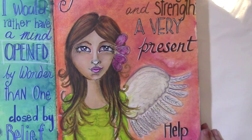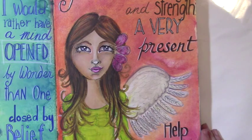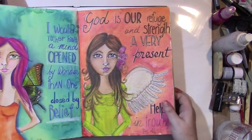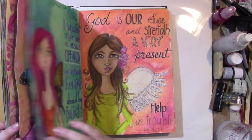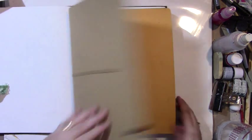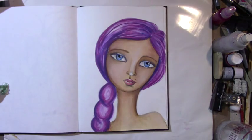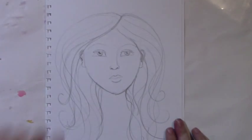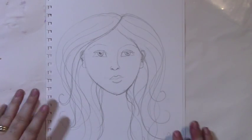That was the easiest part of the entire piece — I couldn't believe it. That one I did with inktense pencils rather than blocks because she's smaller. It's a little technique I go to occasionally when I really want some nice variegation in my hair painting but I'm feeling lazy. I've pre-drawn a girl — let me zoom in so we can see her.